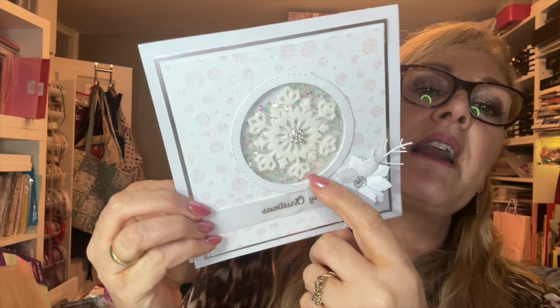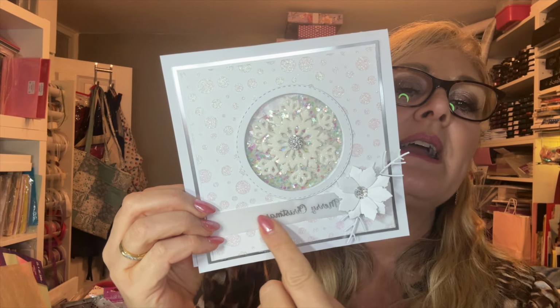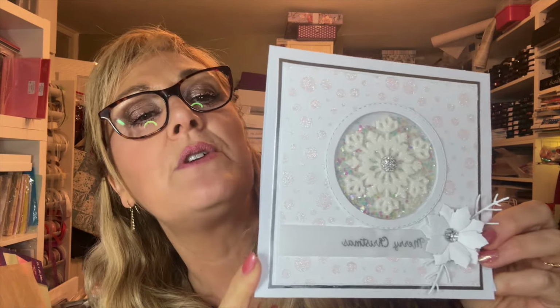We've got a shaker element. We've got a floating snowflake on the front. We've got heat embossing on some vellum, and we've got this gorgeous white flower, all together to make the most beautiful clean and simple card. I hope you like it. I'm going to show you now how it's made.